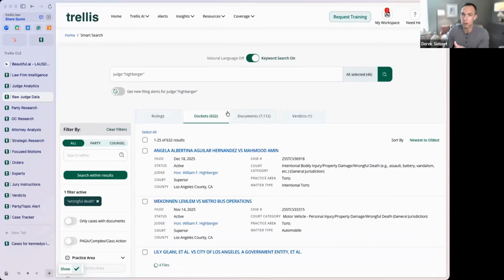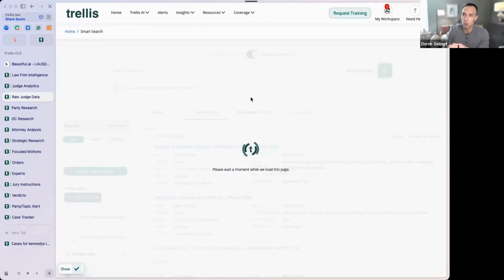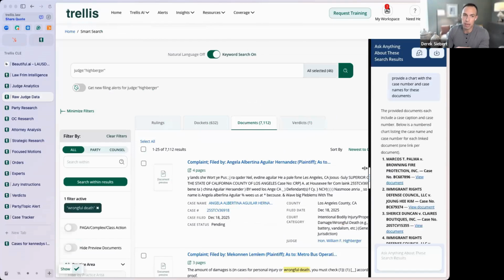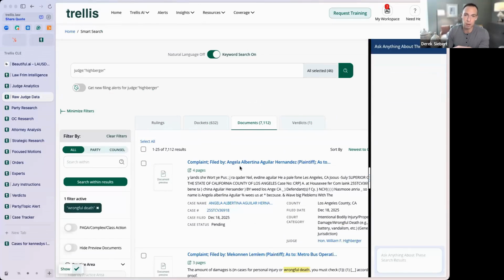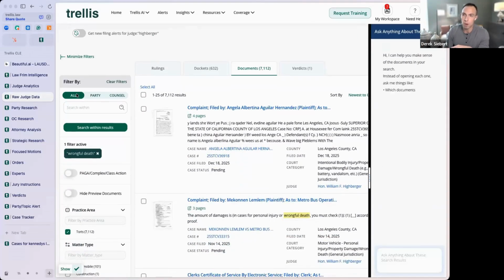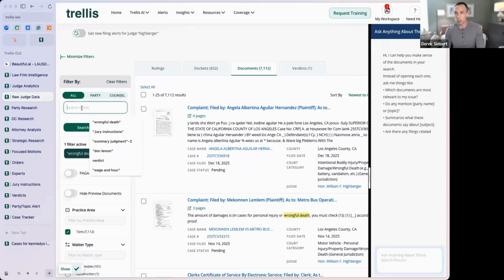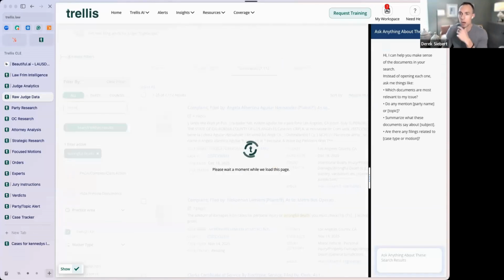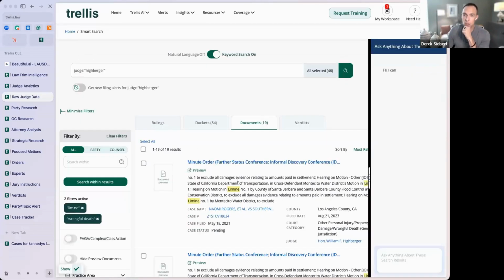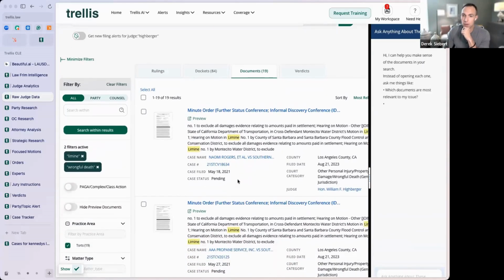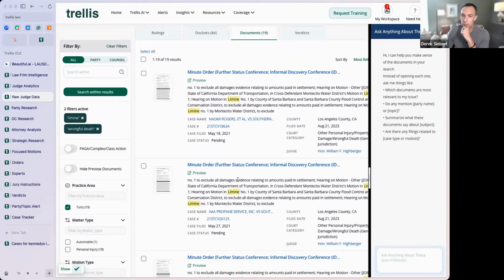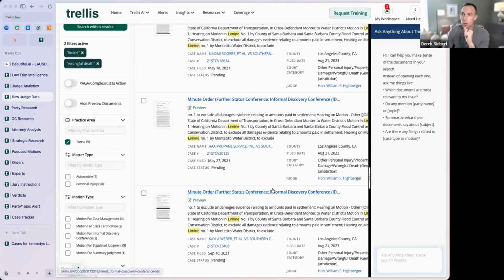And of course, you can always bounce over to the document portion and really begin to understand not just the complaints. I know that's what's popping up originally, but if we look up limine motions, and if we're looking up wrongful death limine motions, now we're getting the idea of, okay, these people have been lined up in front of my same judge, wrongful death cases similar to mine. Let me read these orders.